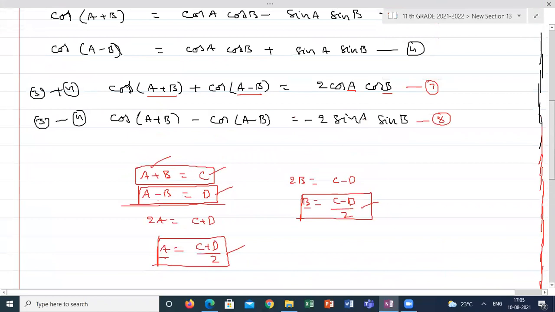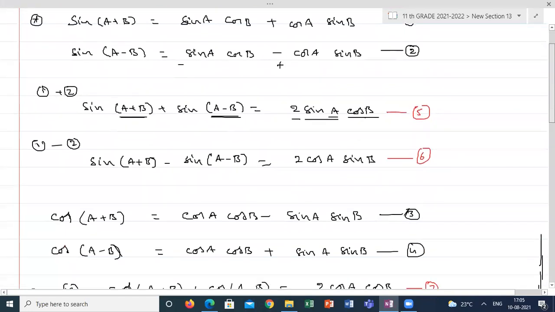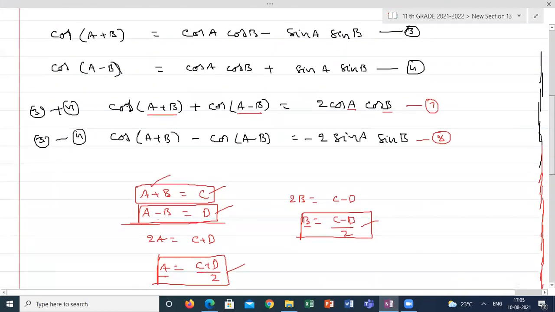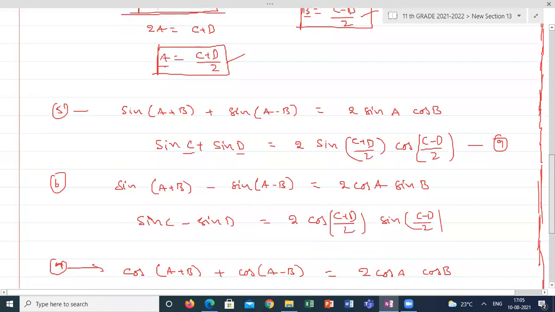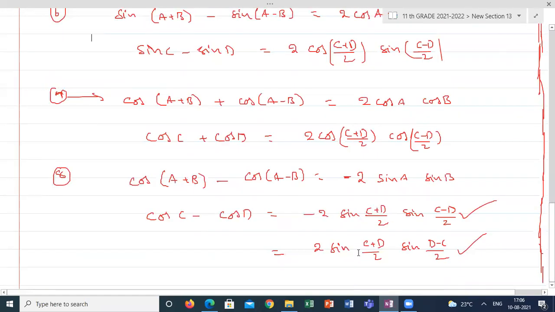I think we understand how I derived all these formulas. Sin A plus B, sin A minus B, I am taking sin A plus B, adding, subtracting, I will get some set of equations. Cos A plus B, cos A minus B, adding and subtraction, I got some set of equations. Instead of A plus B, if I am taking C, instead of A minus B, if I am taking D, then A is equal to (C plus D) by 2, B is equal to (C minus D) by 2, and C is equal to A plus B, and D is equal to A minus B. So I am getting sin C plus sin D is equal to the sum of the sums and subtractions. So these are the different set of formulas we derived yesterday.